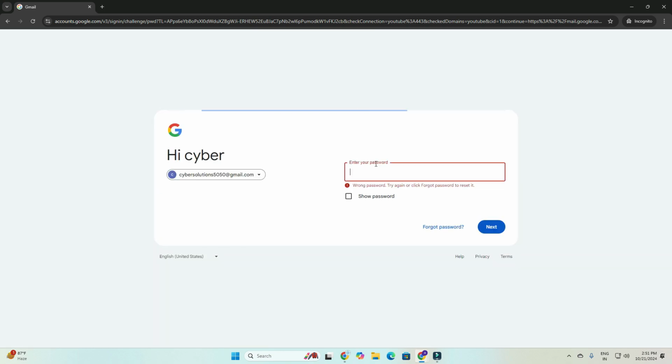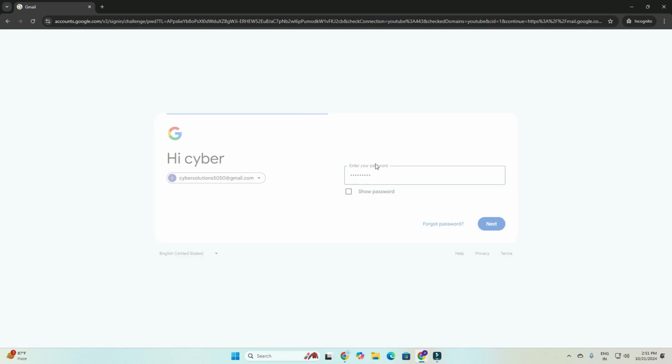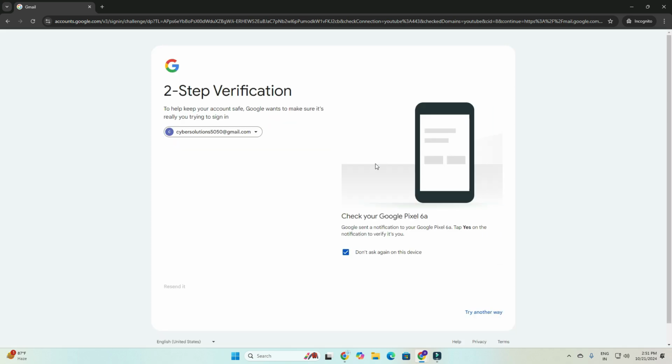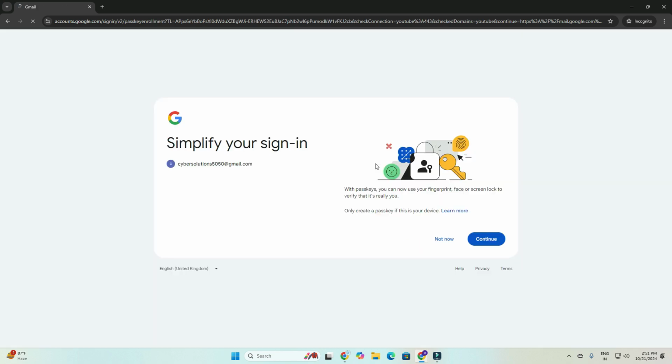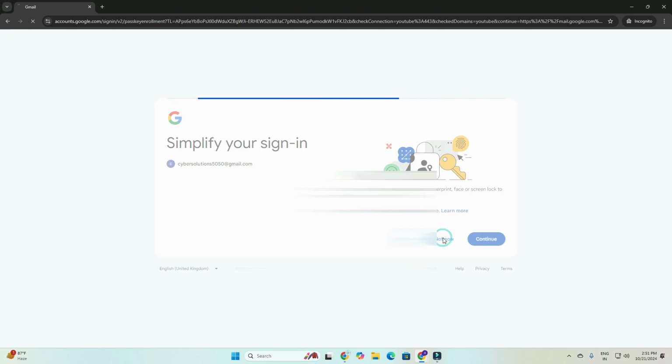I think I am doing it the right way. Oh, I think I have forgotten my password. Maybe I forgot my password, but this is the best option for me, every time. I need to check yes. I have a Google Pixel mobile, and sign in, not now.